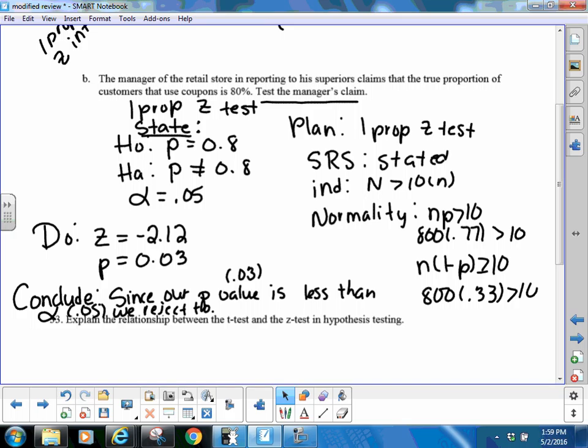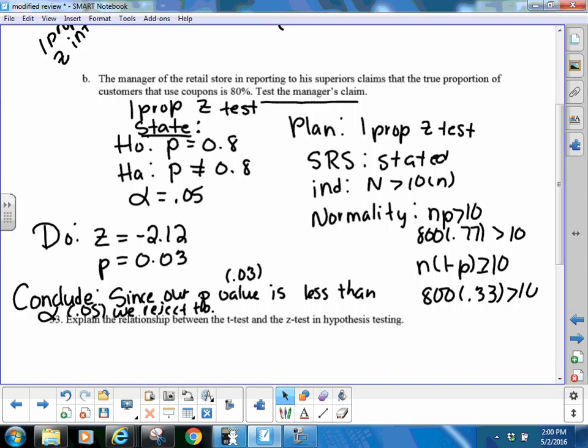And I'm going to ask a few of you, no reason in particular, other than I just want to know. Ashley, did the one prop Z test come back to you as we worked through it and the conditions? Yes, sir. Do you think we've done it enough that if you recognize it on the test, it might flow out of your pencil? I mean, yeah, once you get started, because I don't know if we need to practice more. We did so much of this. Yeah. What about the n times p? Did you remember to write even the n times p? Okay, well that's good. That's where I was worried.